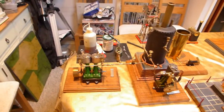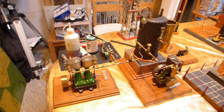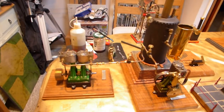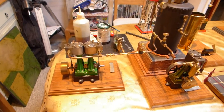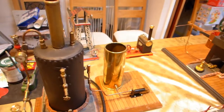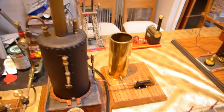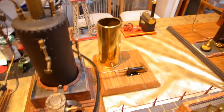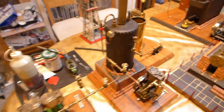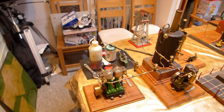So first on the list here is this homemade upright boiler, probably 60 or 70 years old. And I've made myself a bit of a steam plant out of that. So I've got a Stwww D10 and 10V there, all hooked up to this boiler, plus a water tank made out of a World War II engine starter case. And that's obviously got a pump on it to refill the water. That's worth watching because that's a nice little plant when that gets going.